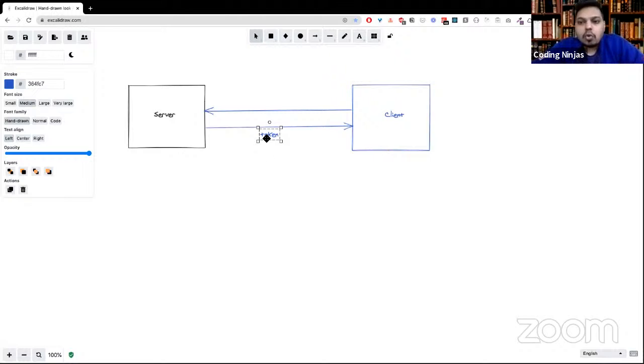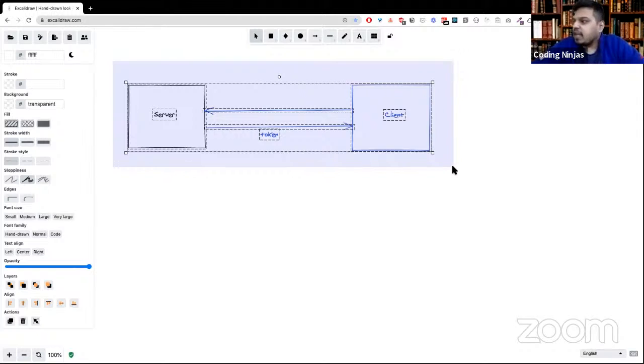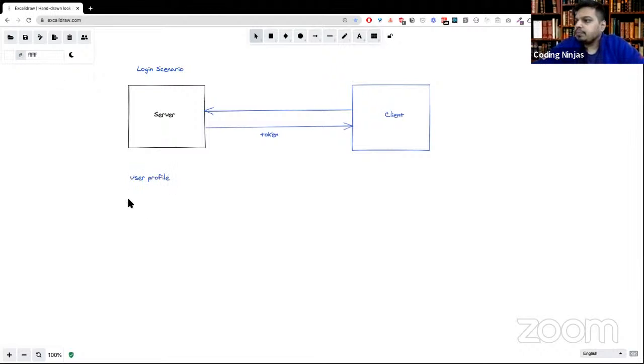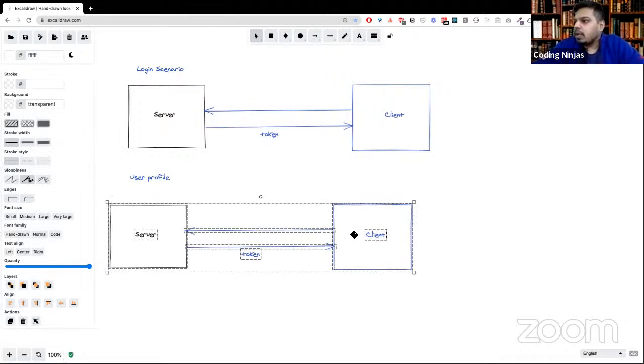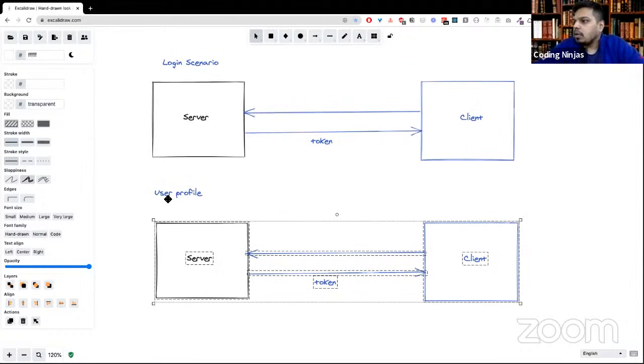So using this unique token, what you would do is, when you want to fetch the user profile data, you would send this token to the server as well, right? So next scenario, let me just copy, this is just a general login scenario, so let me write that also, login scenario. Now you are logged in and you want to go to the user profile page, right? So let me copy it and paste it over here. Let me increase the size also. Yeah, this is the user profile page.